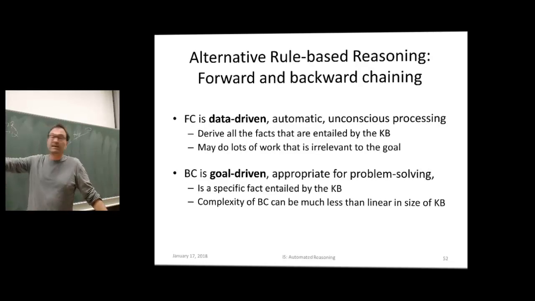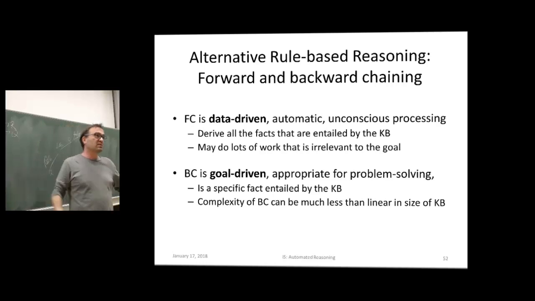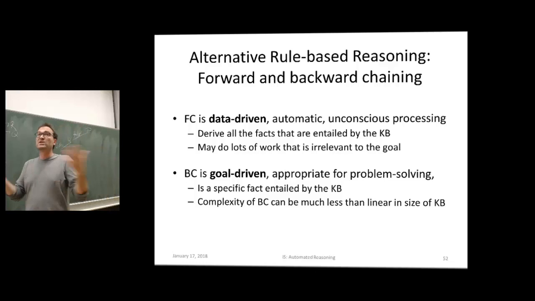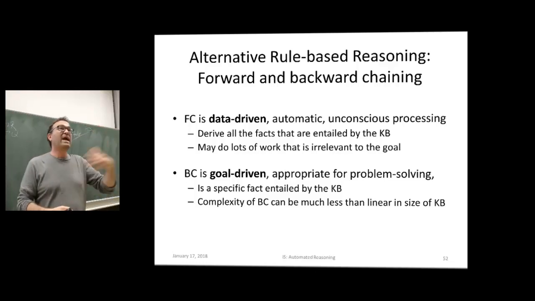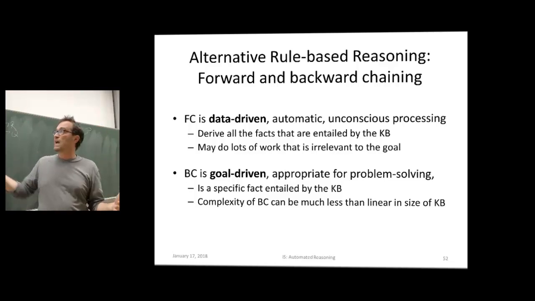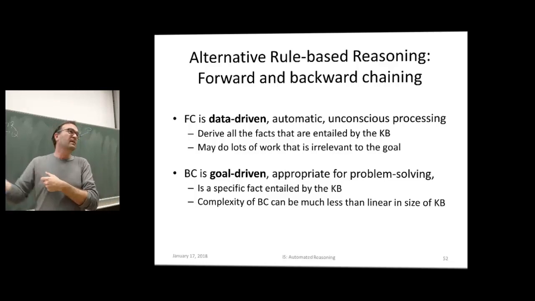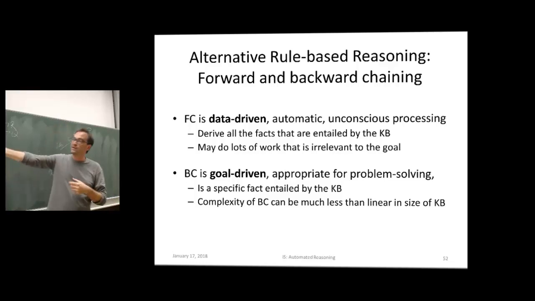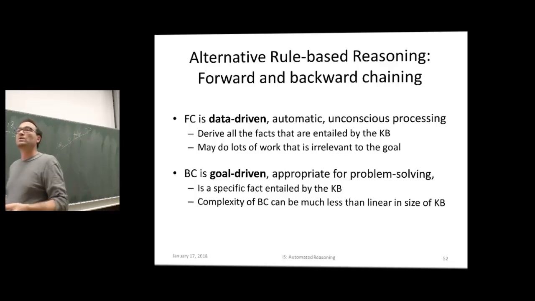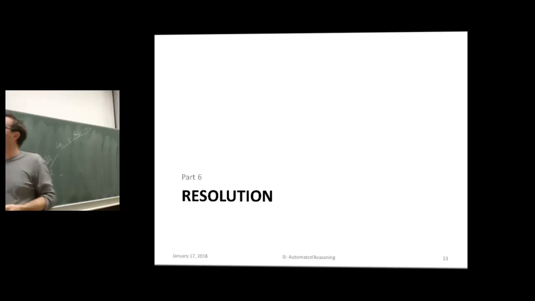If we do research on reasoning on the web, it is of course impossible to materialize, as it's called, to make all the information that's on the web of data explicit, because there's far too much. So you can't apply this data-driven approach that I've just used in the example. You have to try to show from a goal that it really is true.